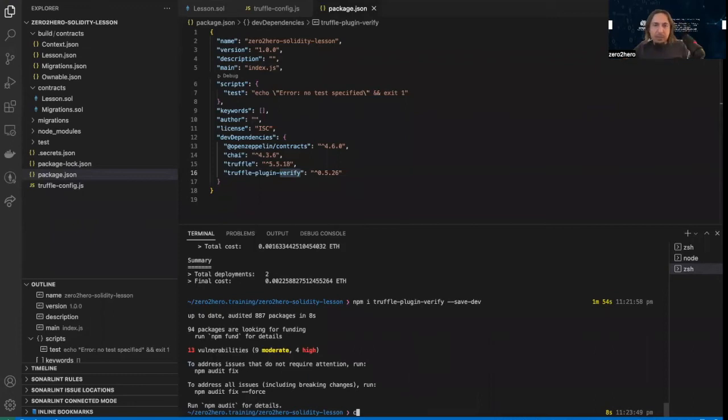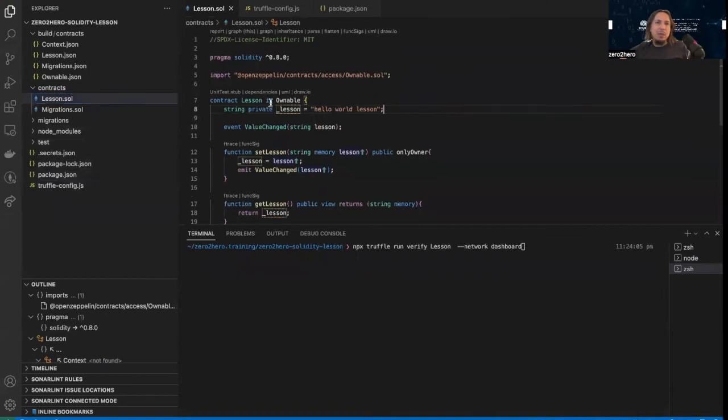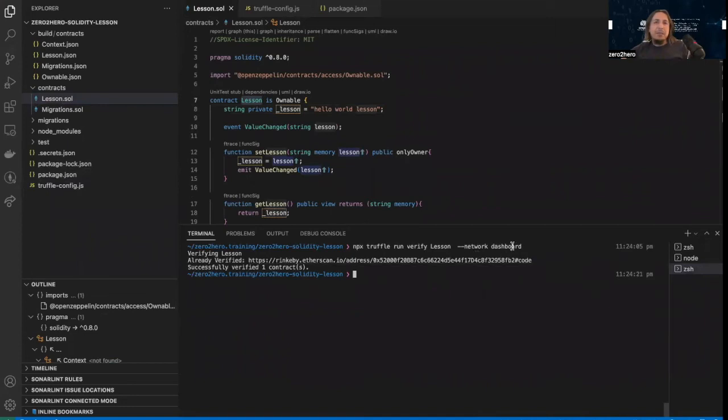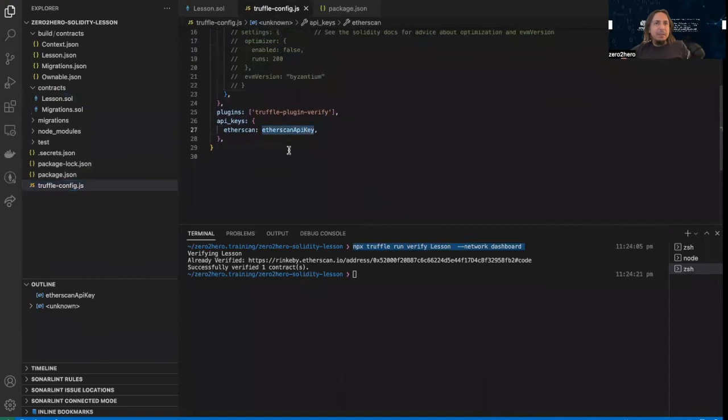How am I doing it here? With this command: truffle run verify lesson. As you know, my smart contract name was lesson, and the network is dashboard. Again, I am doing everything with the dashboard. Just keep in mind, to verify your smart contract, you need an Etherscan API key and also this plugin.